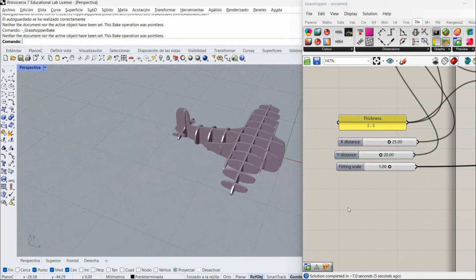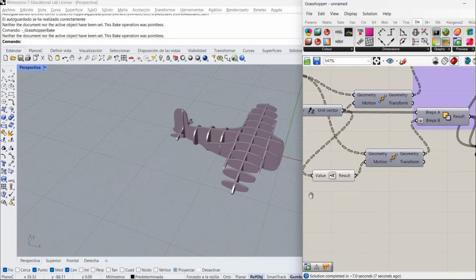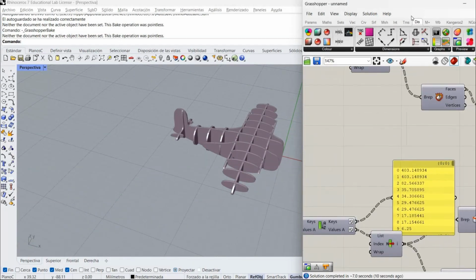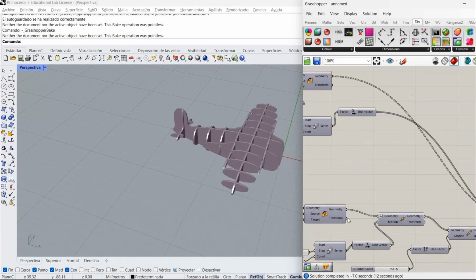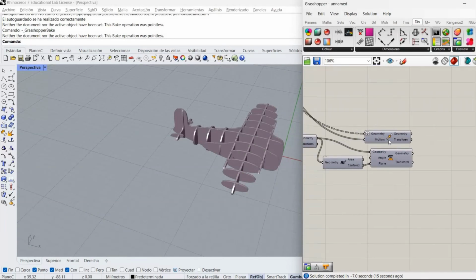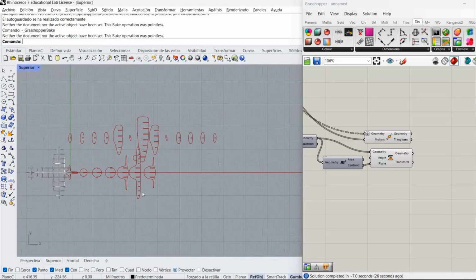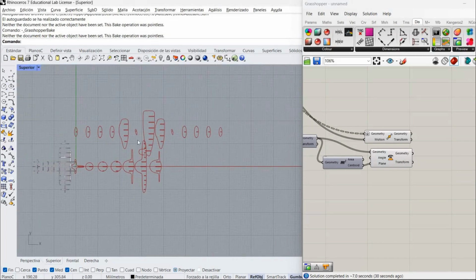After all that is done, we will automatically have our curves, that we will be able to optimize after we bake them to introduce them in our laser cutter.